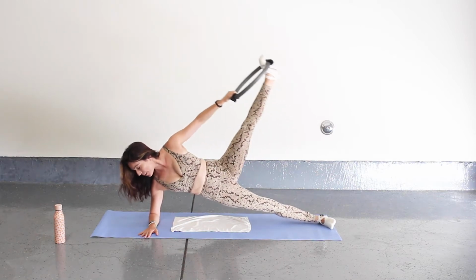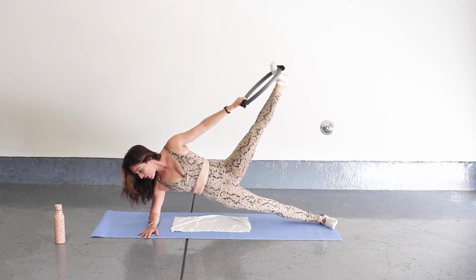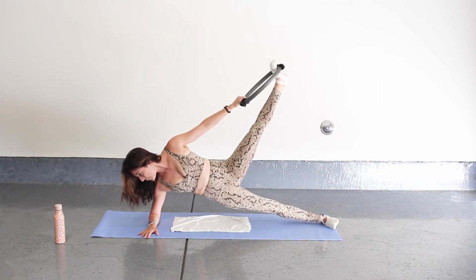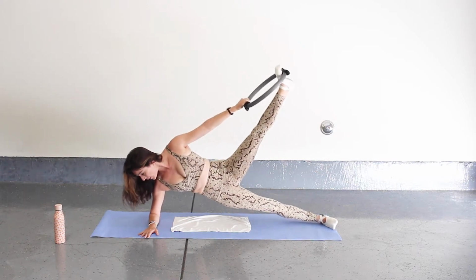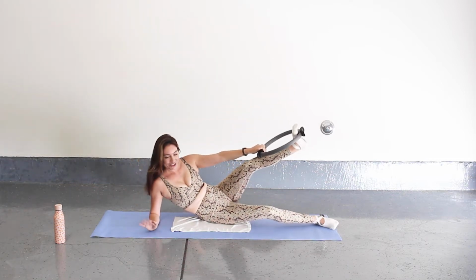pull this leg up, up. Try to keep it as long as strong. Really lifting up on this right oblique. 5, 4, 3, 2, 1. Keep it up and just dip those hips. 5, 4, 3, 2, and 1. Come on down. Whew, good job, guys.